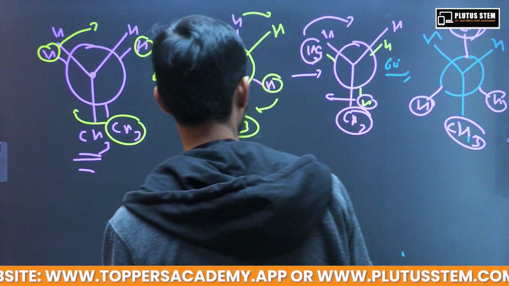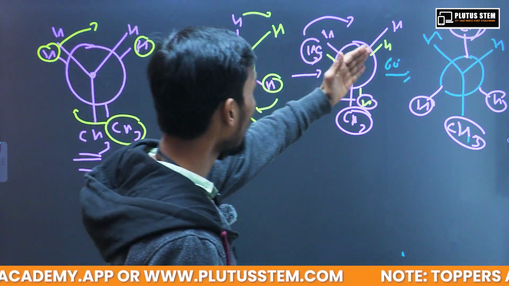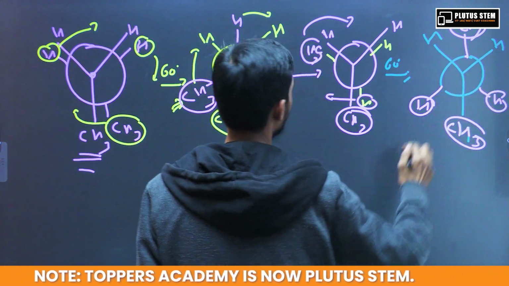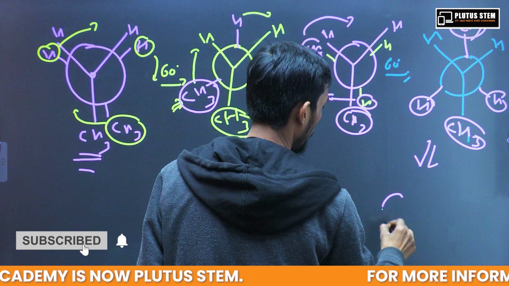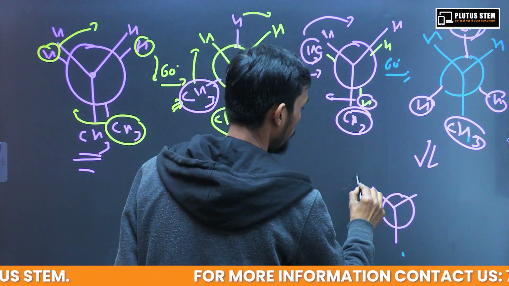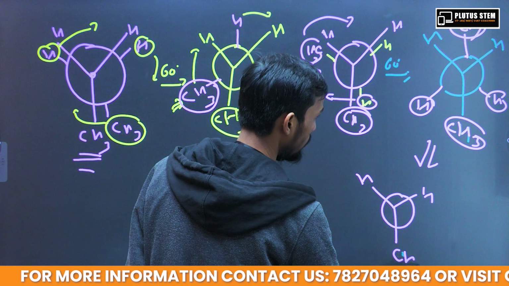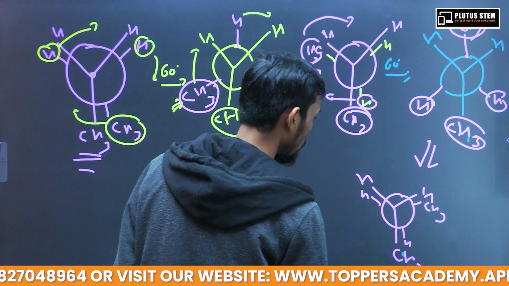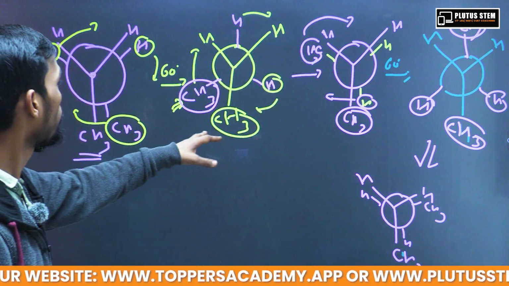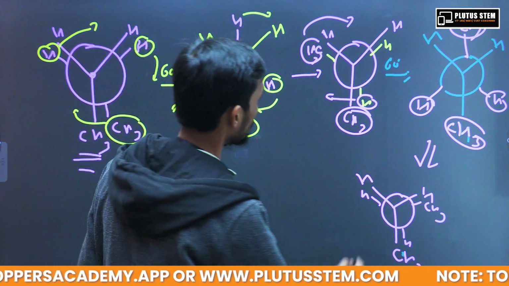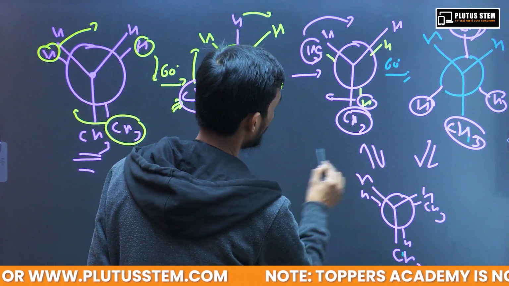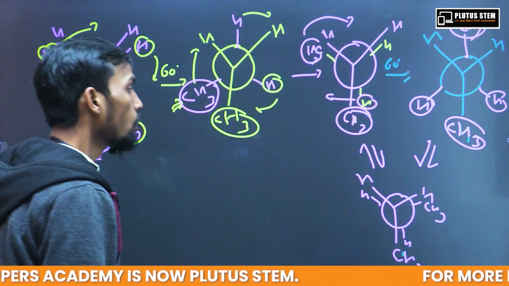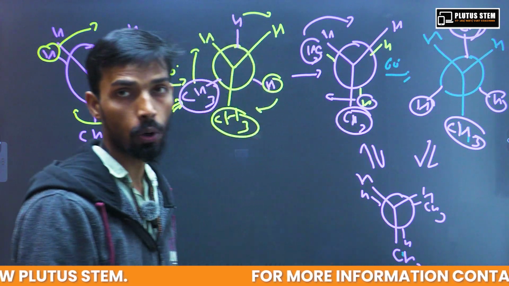And if we try some more possibilities, if I rotate by some more angle, what will happen? This CH3 will come to this side: hydrogen, hydrogen, CH3, CH3, hydrogen and hydrogen. So if you see, this structure and this structure are quite the same. CH3 on the below side, hydrogen on the below side, only the position is changing. So these two are quite the same molecule only.